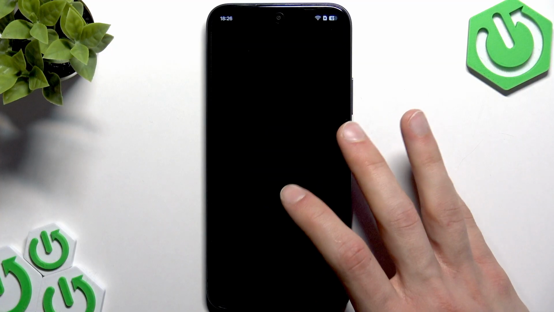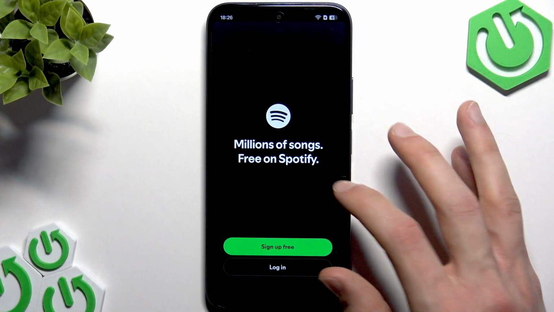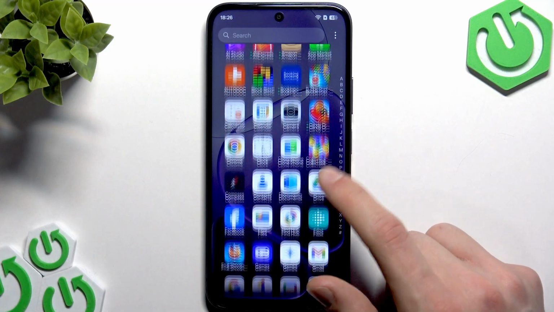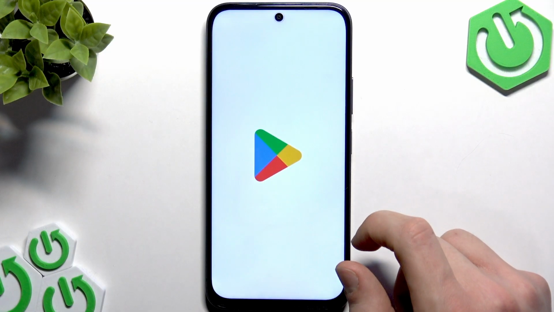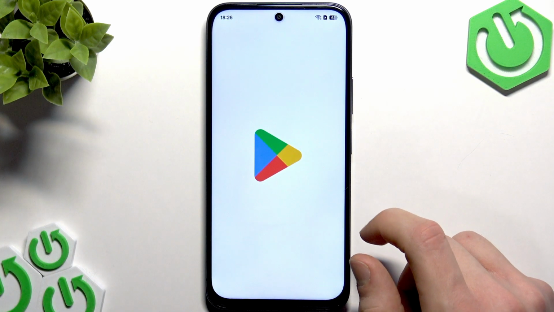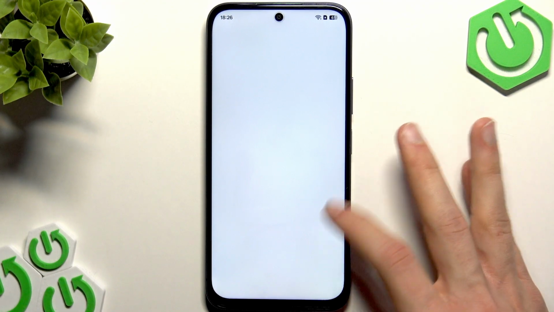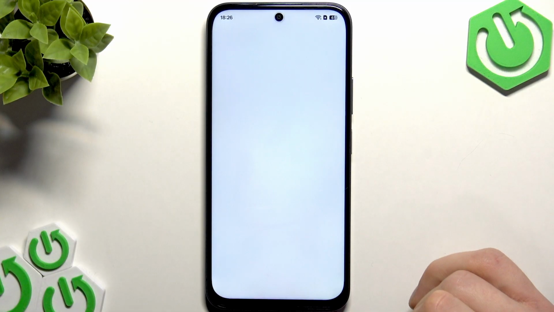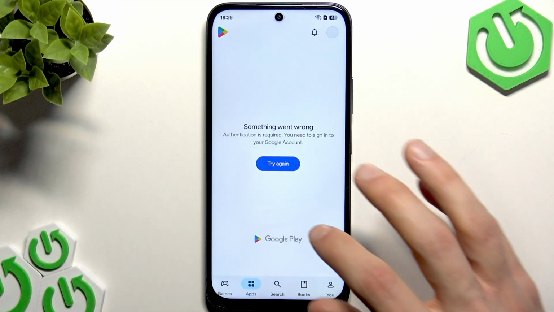And if you still have troubles with it, then what we can do is check whether we need updates for this application, which we can easily see in the Google Play Store. So in the Google Play Store, I think the easiest way would be just looking at this application up in the store. I'm probably gonna have to sign into it right now, because in my case the Play Store is the problematic application, but let's wait.